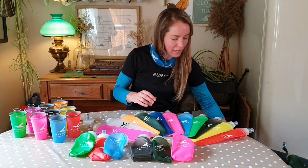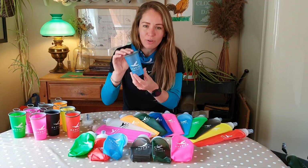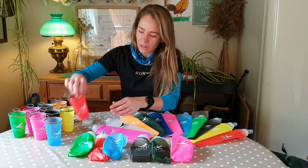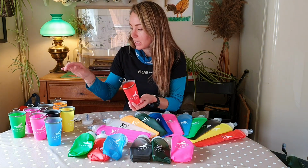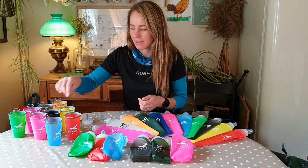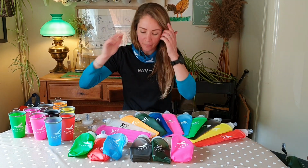Secondly, we've had a couple of new colours in the Eco Cups, in the cold Eco Cups. So we've got a light blue one, which is really nice, and then we've also got a red one as well. So altogether, that means that we've got 9 different colours for the Eco Cups. So they're really handy if you're starting to think about doing events and races again.